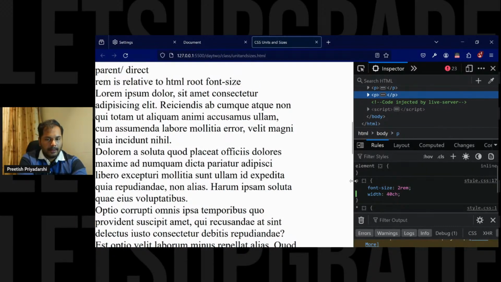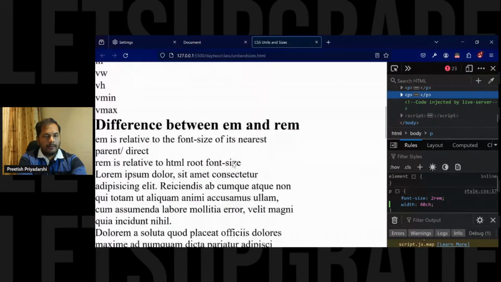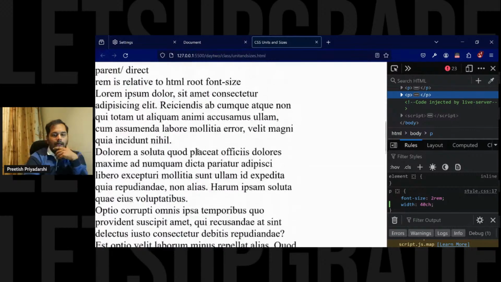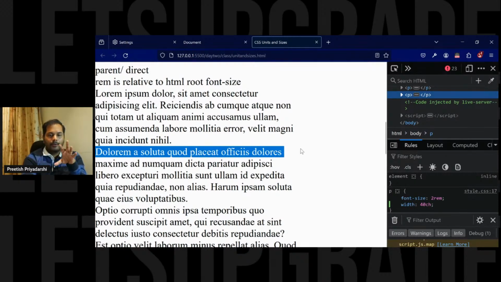We are talking about one of the units, the ch, a relative unit, which is relative to the size of the zero of the font you are using. If you add width as 40 ch, 40 characters, it will take the width of the zero, keep all the elements within this, and the rest of the elements will move accordingly.